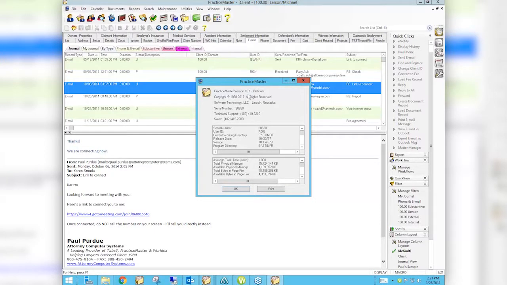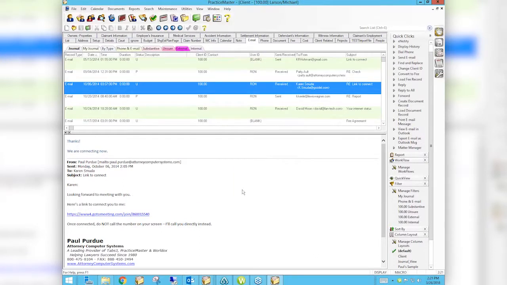That's your version number. As I said before, we are on version 18.1. That's the version that we're running here for sample data. That is the latest version from the Tabs 3 PracticeMaster folks. If you are on version 16.1.2.3, I can't remember how many versions of 16 there were. If you're on any of them, they will all be sunsetted come June 1st.